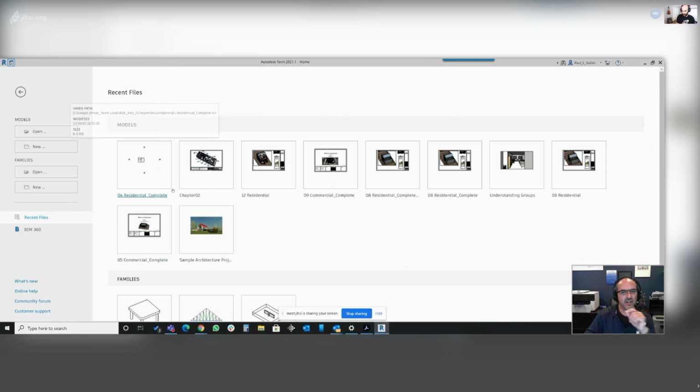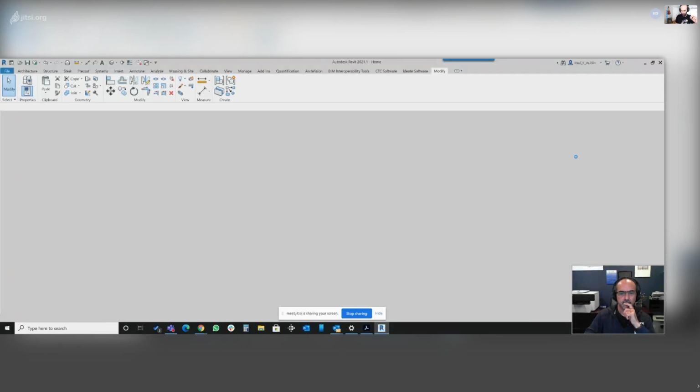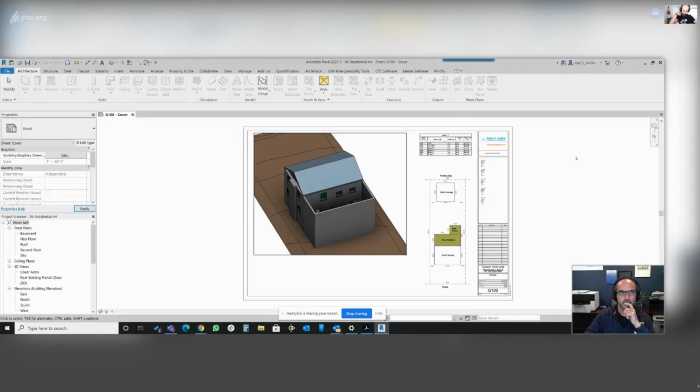A few people also chimed in about the saving out, and it looks like a lot of people do use the grouping method. Apparently you could also right click the group name in the browser and save the same way you save the RFA from the group. I think you have to stay in model edit mode though. The key is you have to stay in model edit mode no matter which method you use, because if you jump out, that group gets absorbed into the in-place family, and you won't have access to it. The only time you have access to it is when you're in model edit mode. But yeah, that should work.